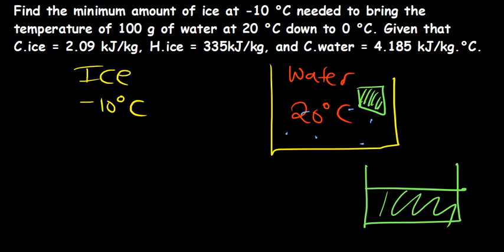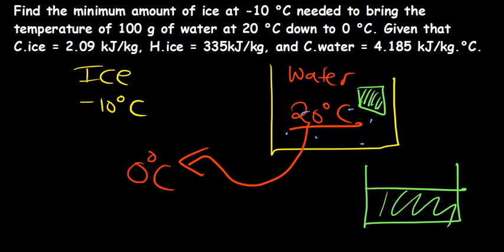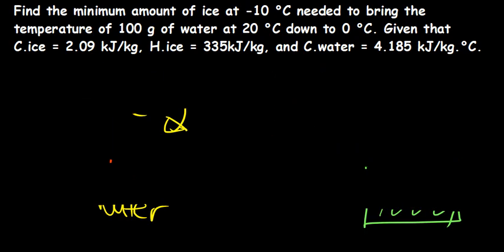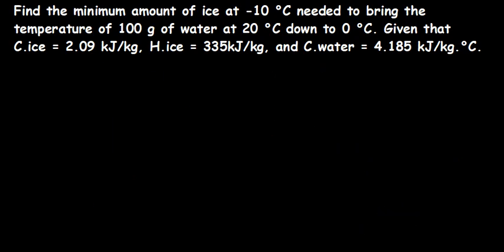If we look at it, the question is asking us to determine how much ice will be required to make the water at 20 degrees Celsius lose its heat until it gets to 0 degrees Celsius. That's what the question is asking us. If the water is going to get to 0 degrees Celsius, it means the ice is also supposed to end up as water, because the final result is just going to be water at 0 degrees Celsius. So for that to be attained, let's understand what's going to happen.